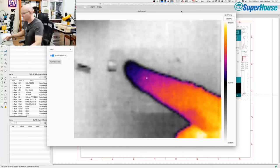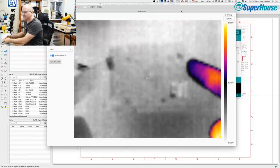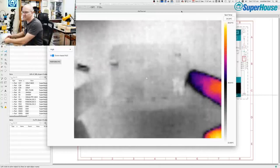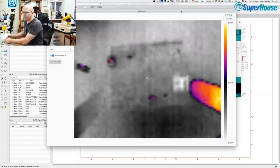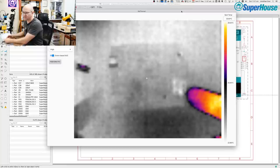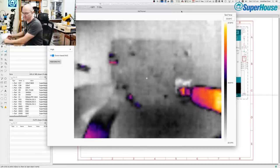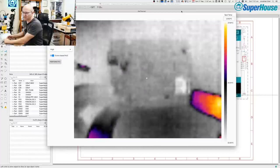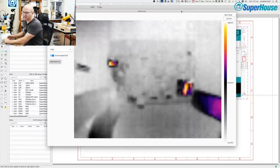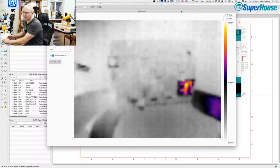So that's my finger, and this here is the EtherUNO prototype. And if I get the angle right, you'll see a couple of bright spots appear on it. That's because those are metal parts. Like down here, we've got the SD card slot, which is silver, and if I move it at the right angle, it's acting as a mirror, and the thermal camera is seeing the heat of, in that case, I think it's the skylight.